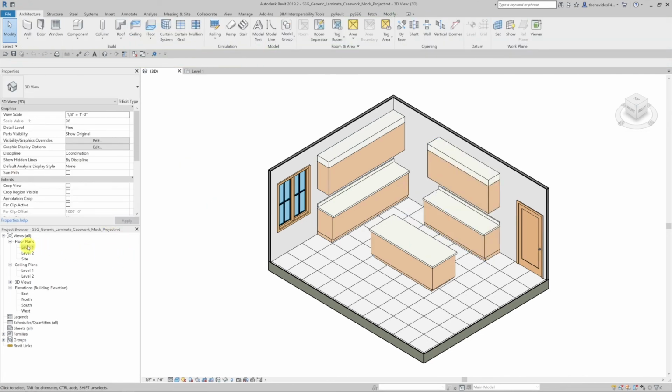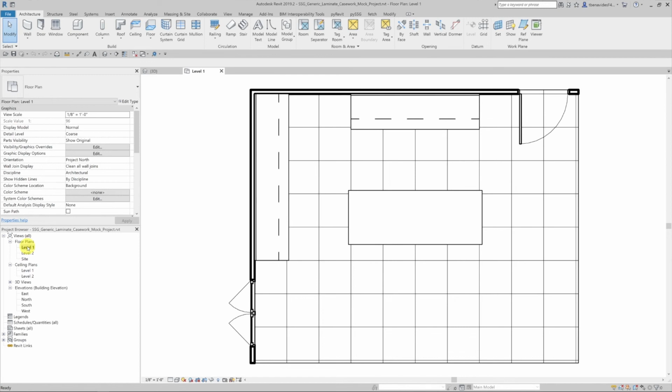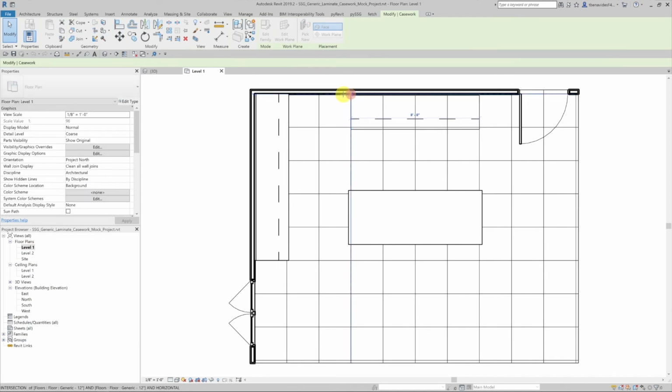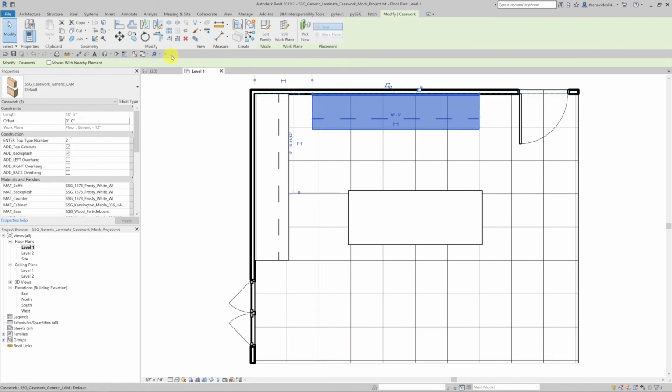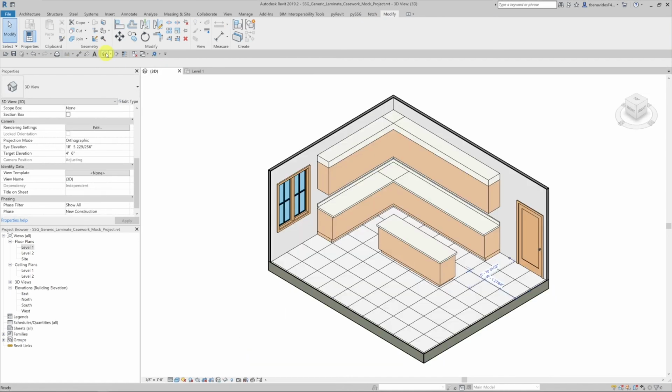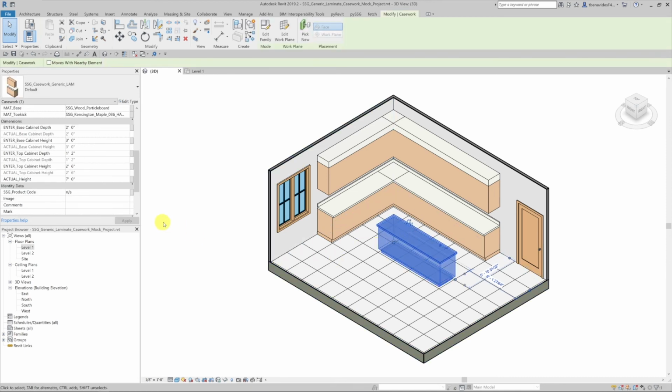Now, let's say that I want to connect both wall laminate caseworks and create a right angle. I'll first go to the plan view, select the family I want to extend, or align it to the wall. So back to the 3D, we'll see that they're now overlapping and a right angle has been created. This island should be a bit wider, so let's select it and go to the Properties tab. On the Dimensions section and the Enter Base Cabinet Depth, we'll change it from 2 feet to 3 feet and hit apply.